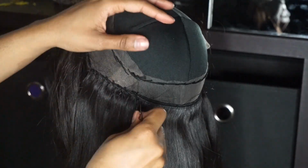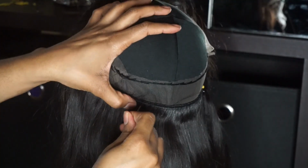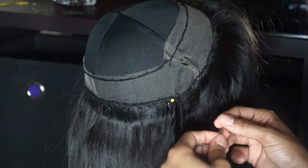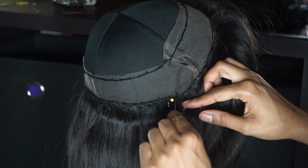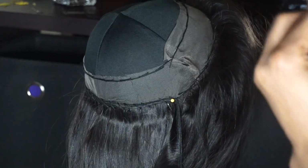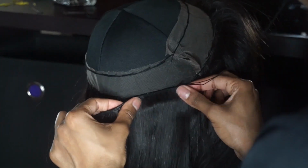I am going to zoom in here just so you can see how I sew my tracks down. I literally just go under the track into the cap and pull out and keep going around. I don't knot after going around the track each time, although you can do that if you'd like. And now you're just going to see here up close me actually folding the track down to move on to the next row.